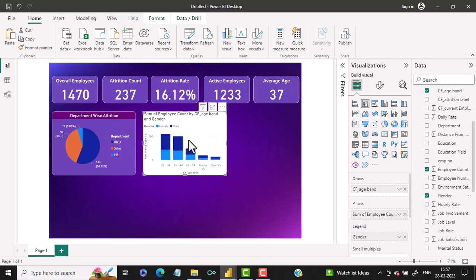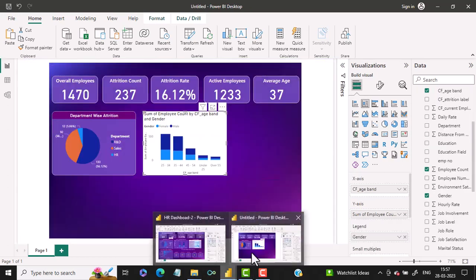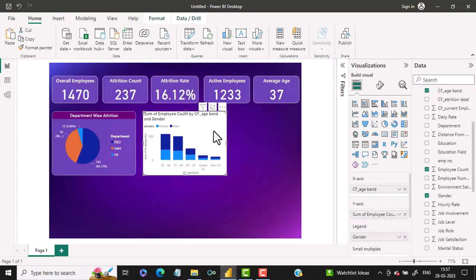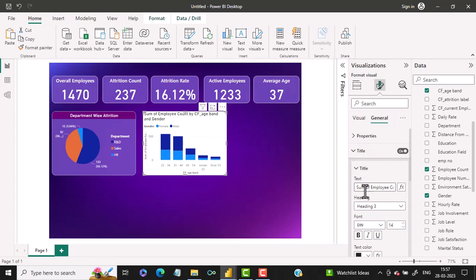So we have to format this first. So let us see what heading we will give: number of employees by age group. So we come here and we select format visual, general, title, and we change this title to number of employees by age group.